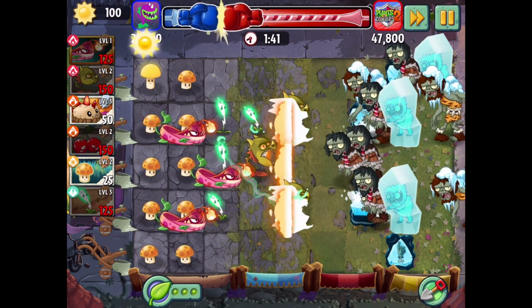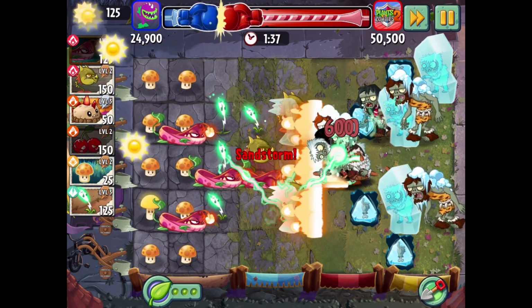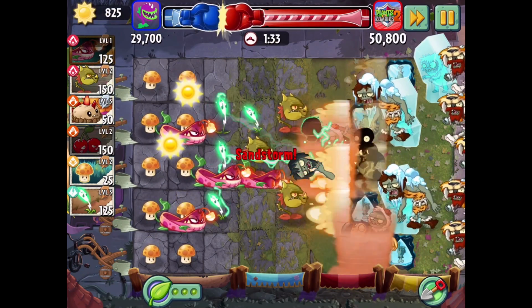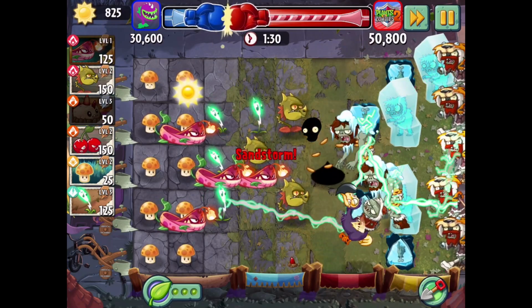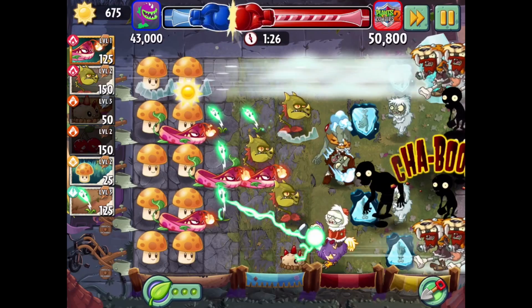One more, come on. I have 8 sunshrooms. One of you can give me some stuff. Thank you. My gosh. Okay, then we get a big chunk of it right there. I'm gonna set that up and hope that can actually do something for us because I need to get rid of these guys. Boom, thank you.